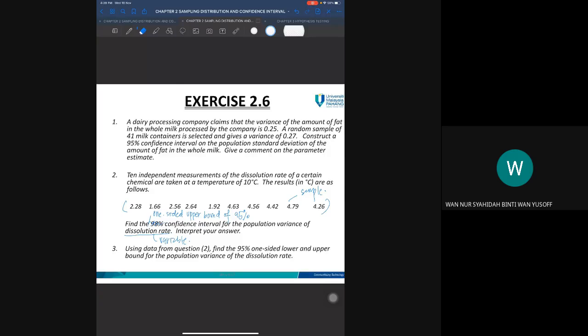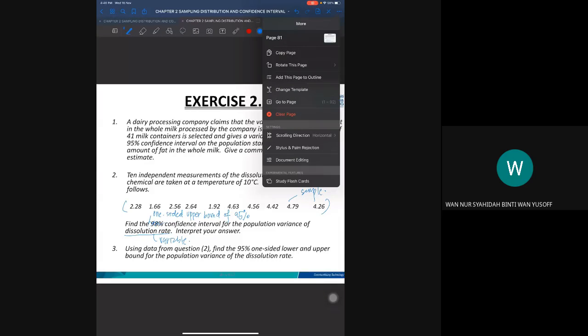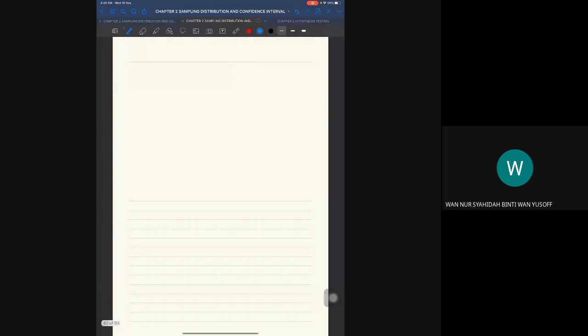Okay, the critical value here, for all the assessment questions that we give, must be in your statistical table. They exist in your statistical table. We don't give you a question where you need to interpolate the value to find the critical value. No, it will be in your statistical table. So we need the one-sided.